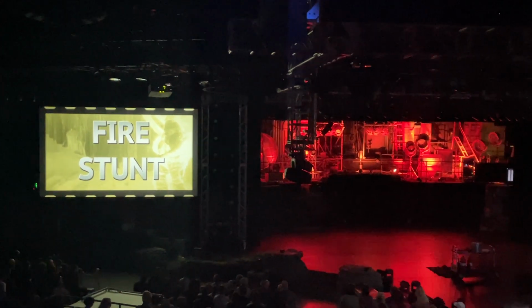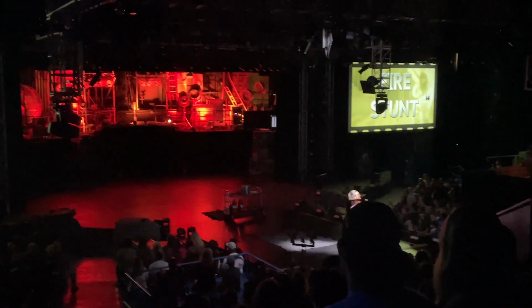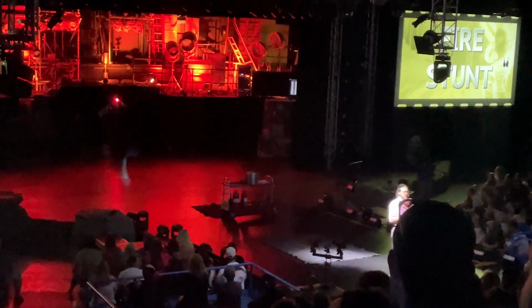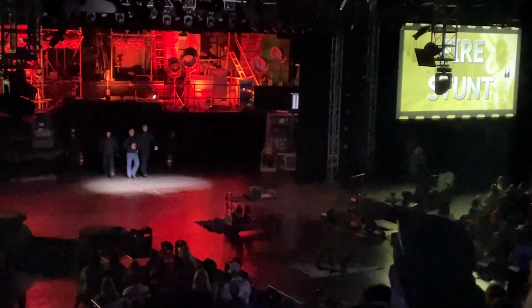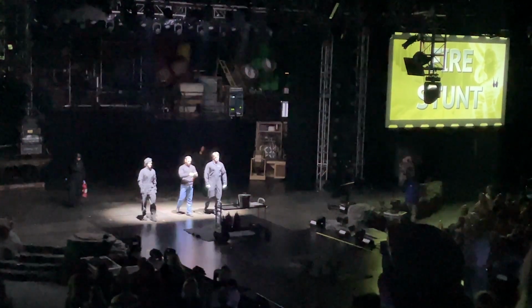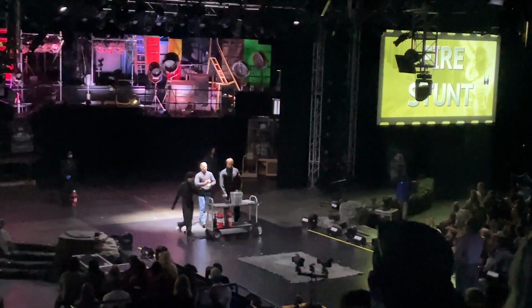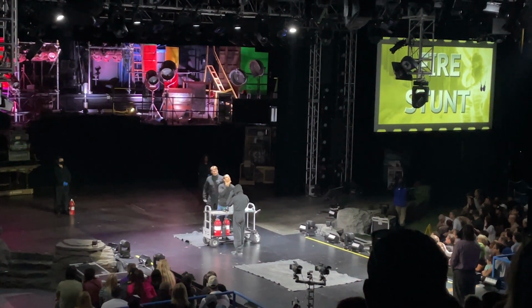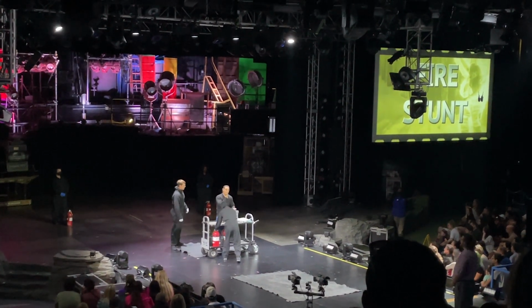One of the most exciting yet most dangerous aspects of filmmaking, without a doubt, is a fire stunt. We're going to bring our top-notch stunt department back out here to show you guys how to execute a live fire burn. Here they come. And in the middle, that is Brian Combs. He is the stunt performer who's going to be set on fire. He's joined by Tristan Ott and our stunt coordinator, Brian Markham, who will be acting as his safety.